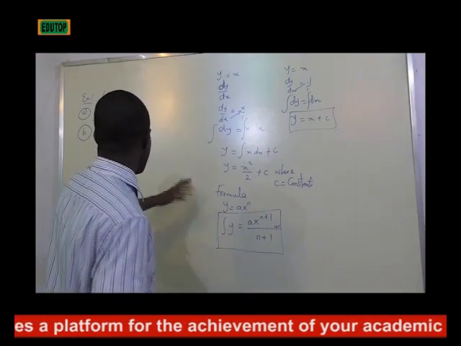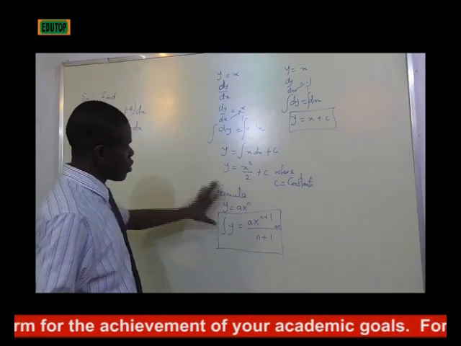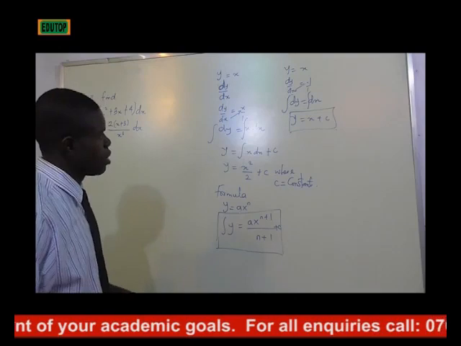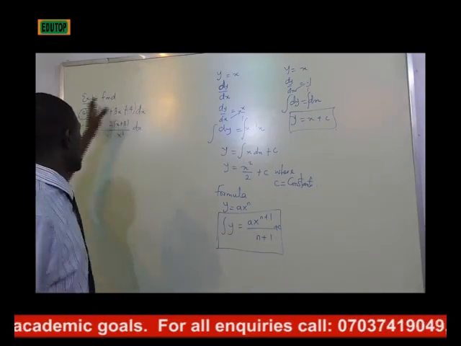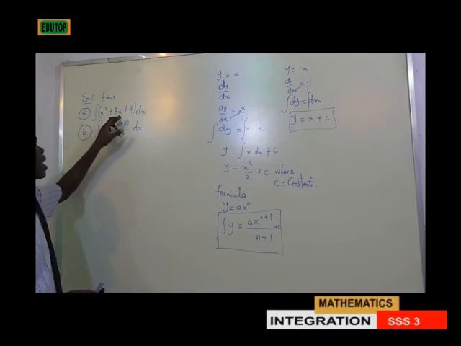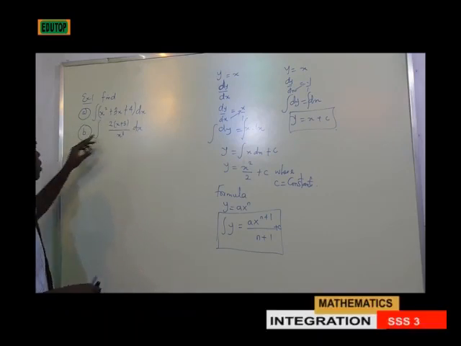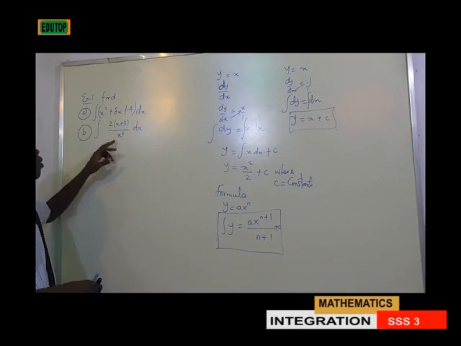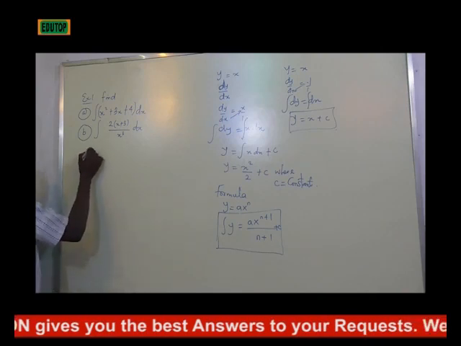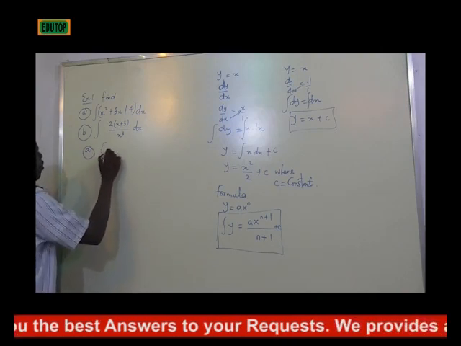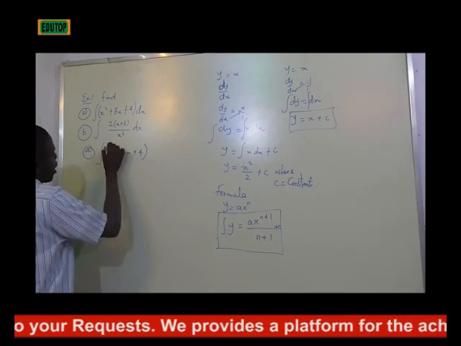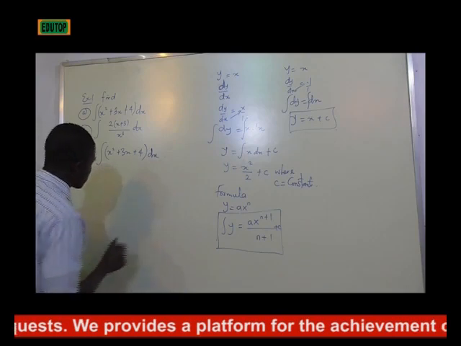So we're going to consider some examples so that we can apply this formula to integrate some questions. And by so doing, look at the question in example 1. If you have the integral of x squared plus 3x plus 4 dx. The second one is the integral of 2 into x plus 3 over x cubed dx. If you are to integrate the first one, which is the a, then we have the integral of x squared plus 3x plus 4 with respect to x.